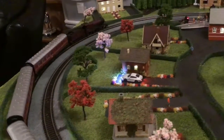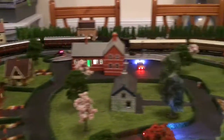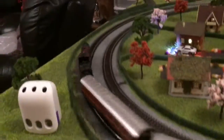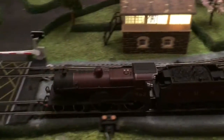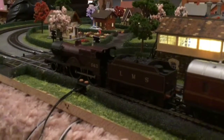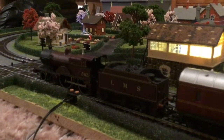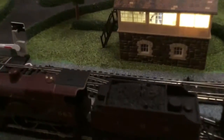If I just open her up a little bit, well, in fact, let's give her some stick. As you can see, look, she flies round the track. Now, as I said on my last video, in fact I will slow her down, as I said on the last video, my track does desperately need a good clean. Absolutely disgusting my track is at the moment, but I will get around to doing it. I will, let's say, pull myself out of being depressed and get on with it. But as you can see, she's a lovely engine.